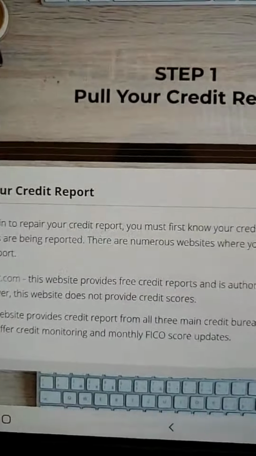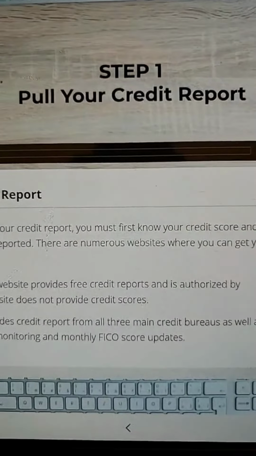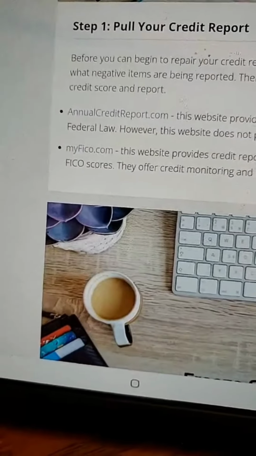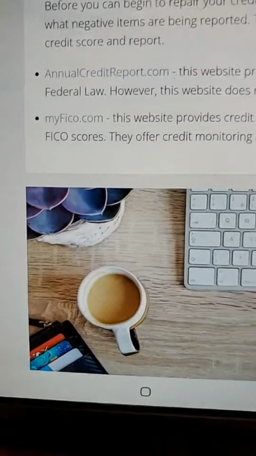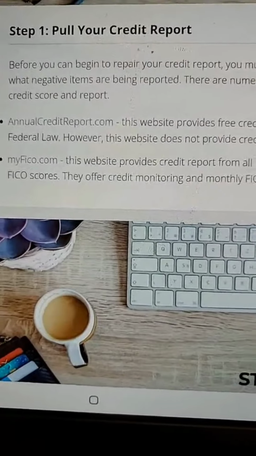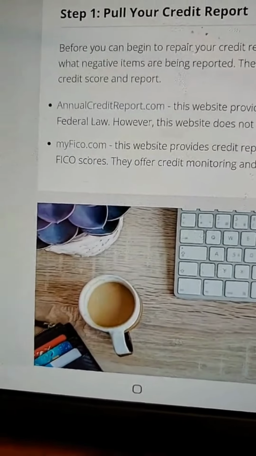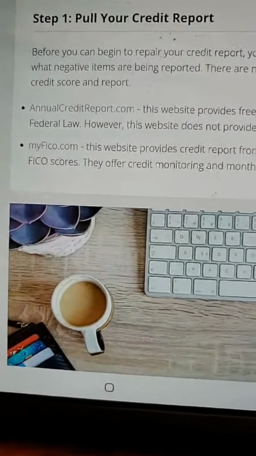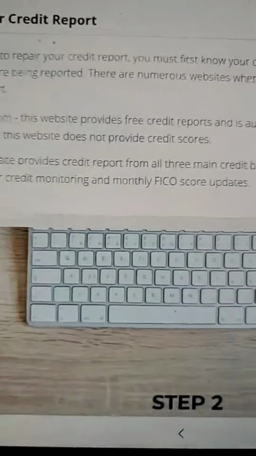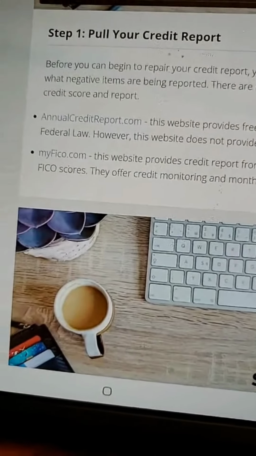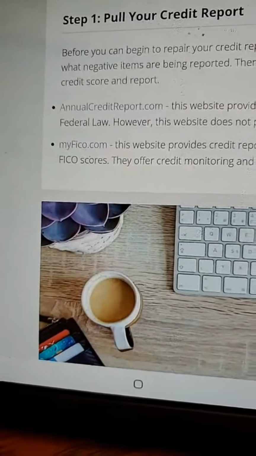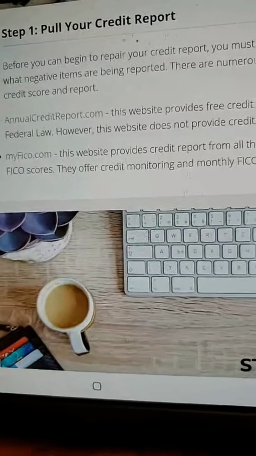All right, cool. So here are the 6 steps to this system. Obviously, step number 1 shows you how to pull your credit reports. 2 important websites on how to do that. Annualcreditreport.com is the only place you can get all 3 bureaus' free credit reports. So you learn that important step right there. You got to know where you're starting from if you want to fix your credit. If you want to get to where you're going, you got to know where to start.